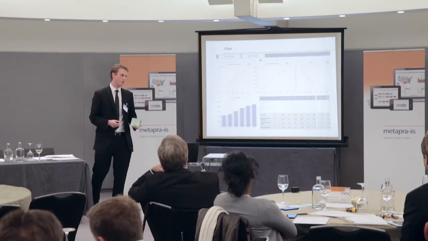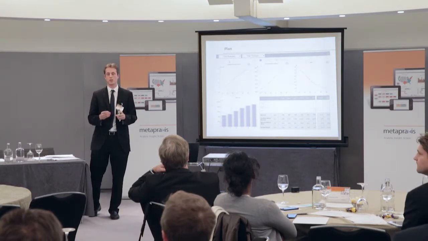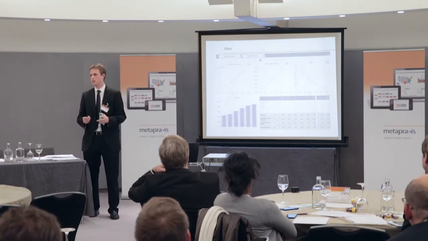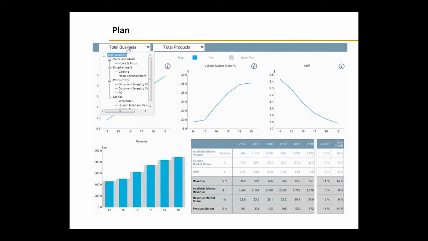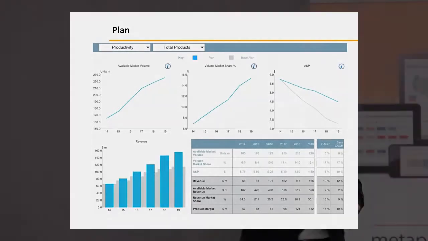So having determined the area of focus, what senior management could do is drill in, start to make changes, and tweak some of the assumptions to see what it would look like for the business. In this case, they encouraged the productivity area to shoot for much higher average selling prices. They weren't particularly concerned with how the productivity area were going to achieve them, whether through marketing, changing product mix, or changing pricing structures. What they wanted to do was set the challenge, let the business divisions decide what was and wasn't possible, and then make decisions on how to action the change.